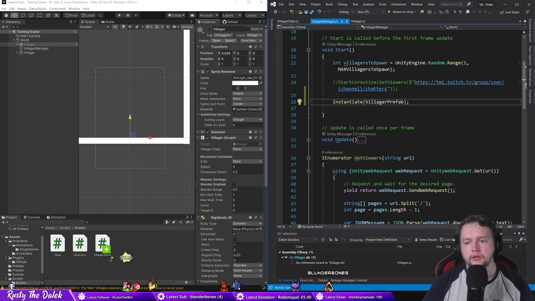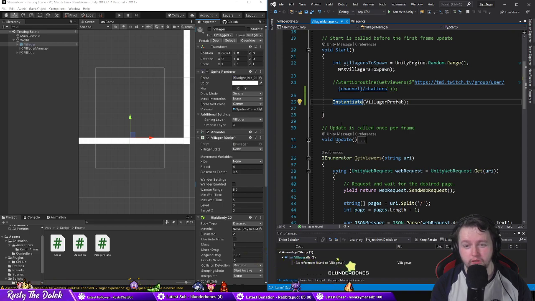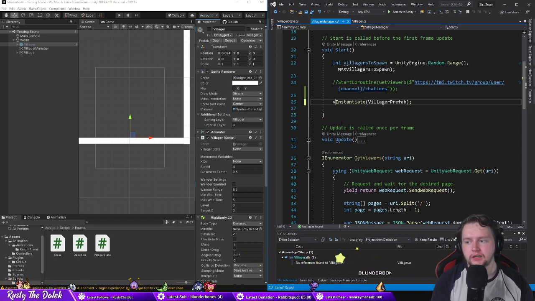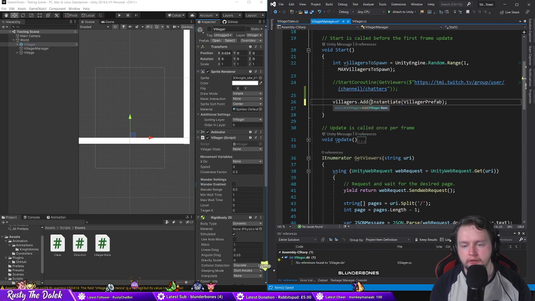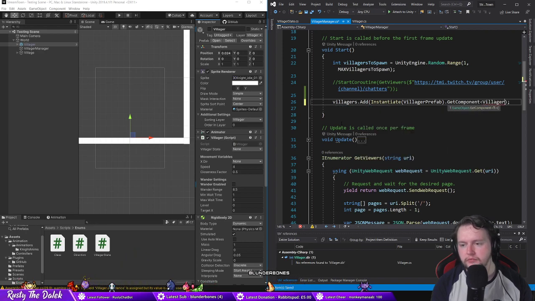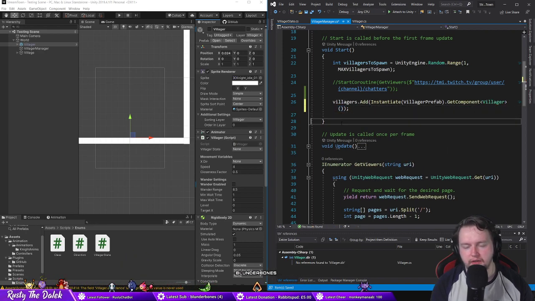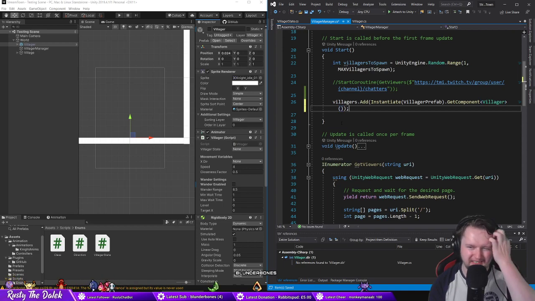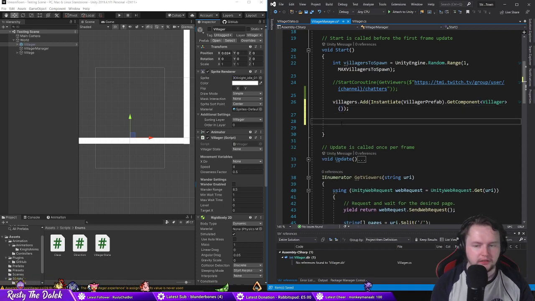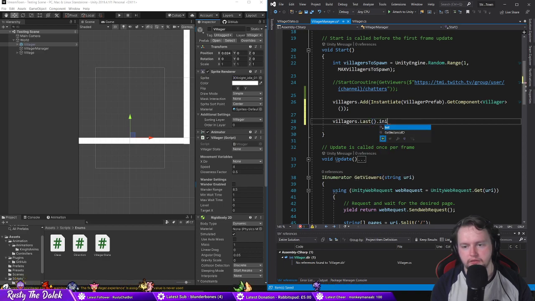Just like that code. It's very dirty, but I don't really settle on how I'm spawning stuff. I don't really mind how this is as long as it works. And then villagers.last.init.